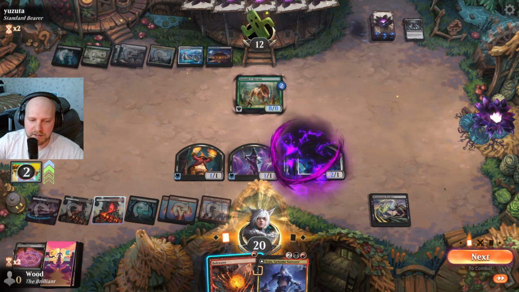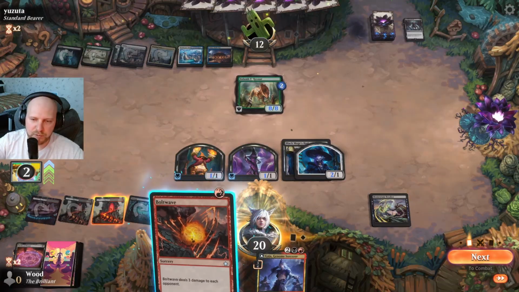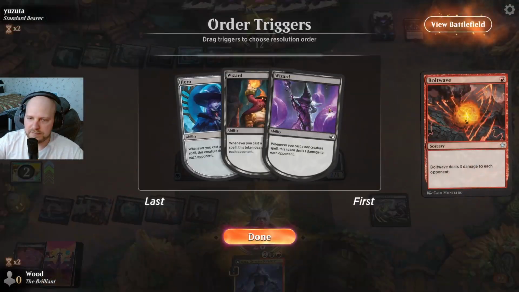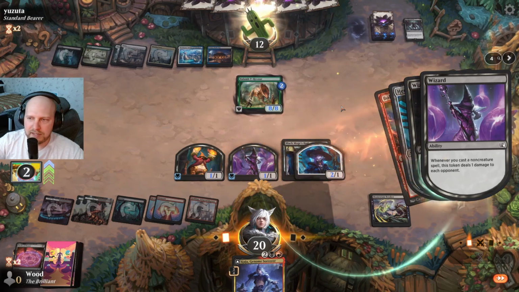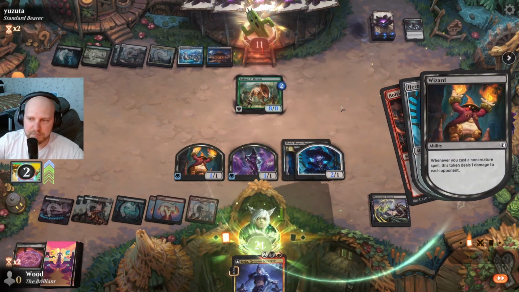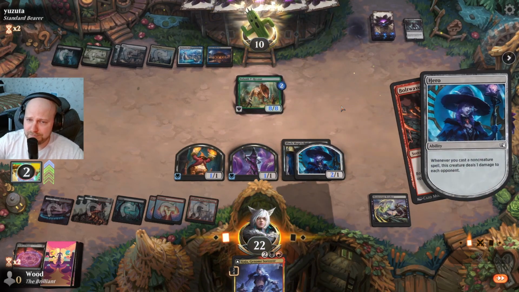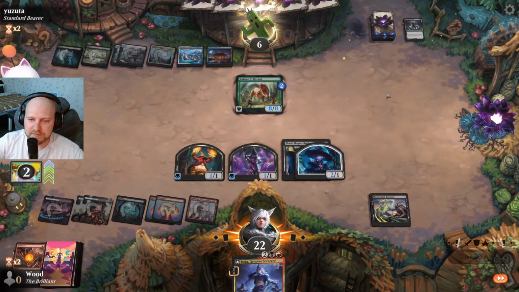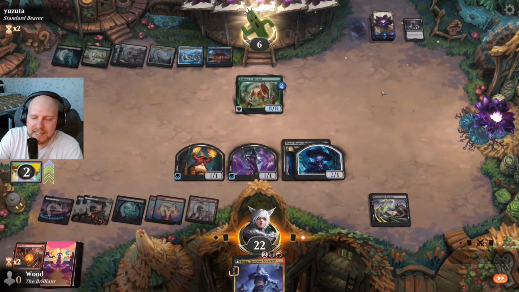And then could go with Bolt Wave. Be doing 6 damage with Bolt Wave. Yeah, let's do it. 6 damage. Right to the dome. Beep. Boop. Bop. Smack. And then we're not going to attack.